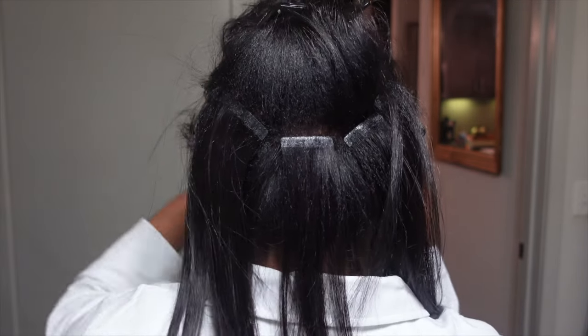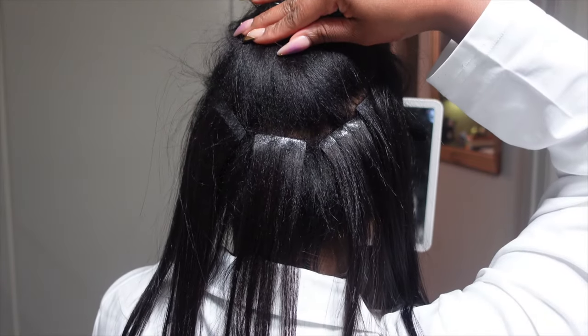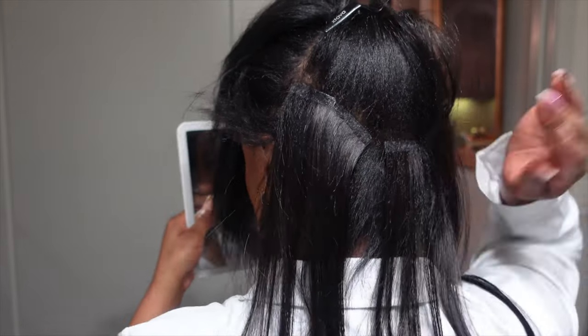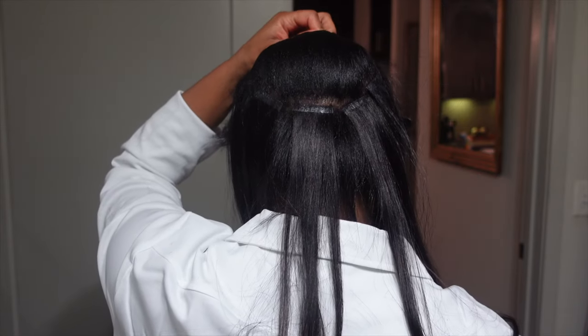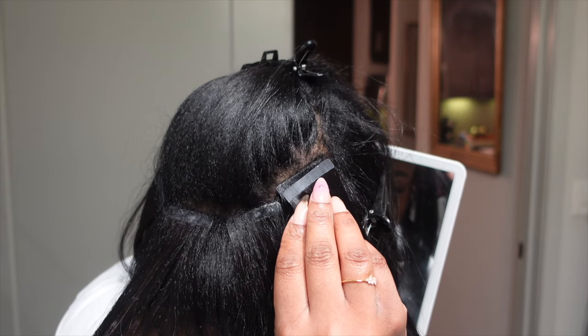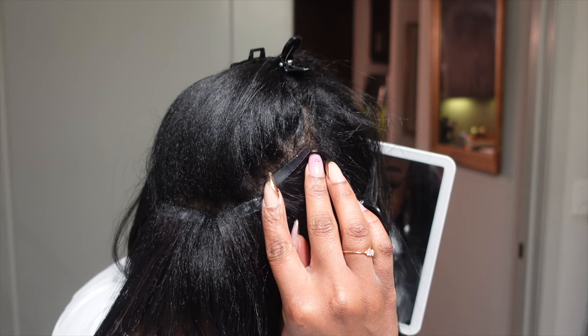I wanted my actual taping pieces to be close together because I wanted the back of my head to be extremely full. I wanted it to look like I had a sew-in. I really wanted it to look like a full head of hair, so I didn't have a bunch of hair in between each section or each parting of the tapes, if you guys are following what I'm saying.